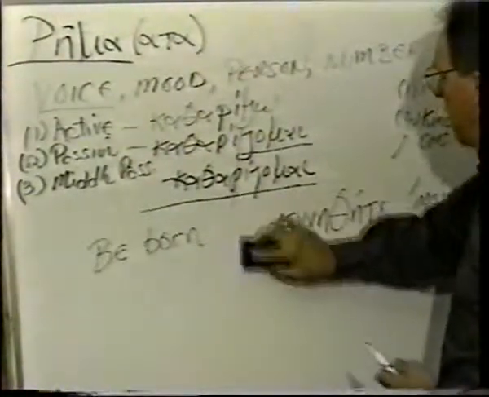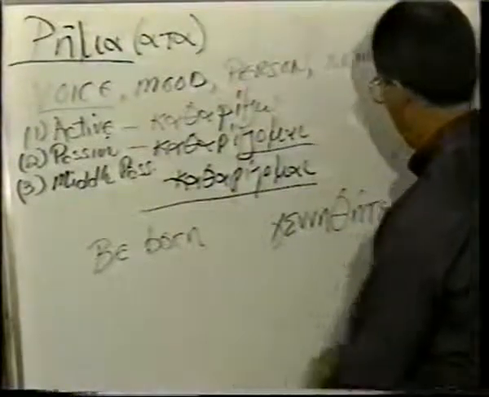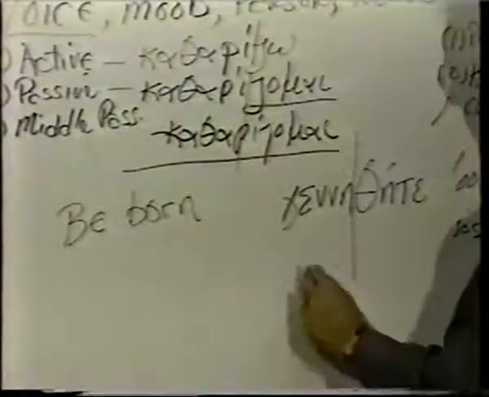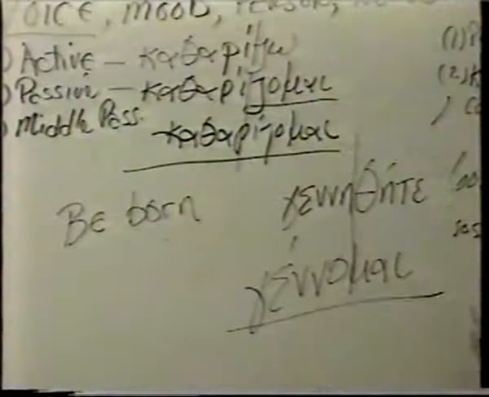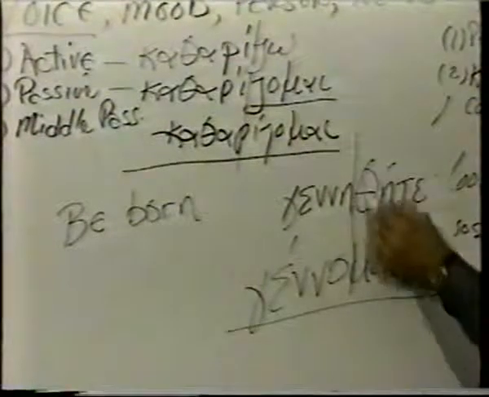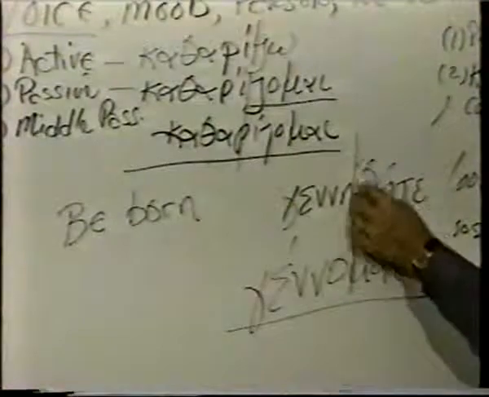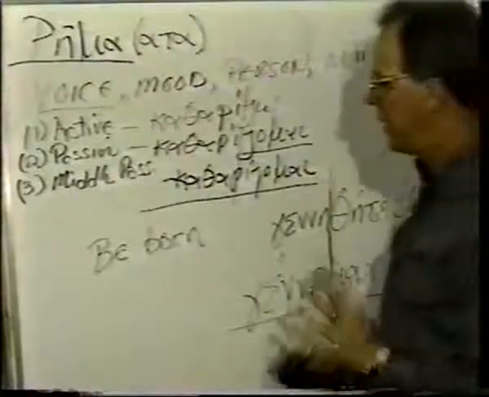Or we may even find it without the ana. Genethite. This is going to have something to do with the tense that we're not interested in right now. But we see here in the study of the word, the base word is ginomai, which means to be born, to be generated. We have the gene, but now we change the ending of the word and it takes on a theta, which puts us in a whole different ball game. This is a future, one-time, completed act that will be done to Nicodemus, or any other sinner. Anyway, just a little bit to show you how this is used and how it clarifies many things.